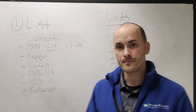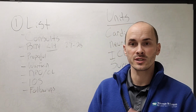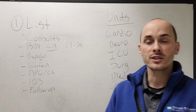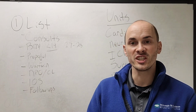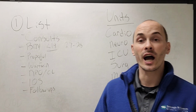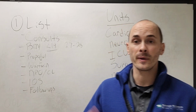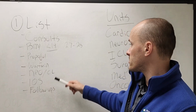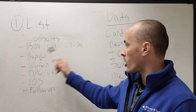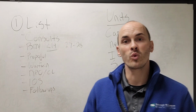Your hospital might also have protocols such as ERAS, an enhanced recovery after surgery protocol, typically reserved for your GI patients. So that GI protocol might kick off these consults for you. So every time a patient goes in for GI surgery, it might automatically generate a consult. So you might have a protocol in here that's generating consults for you to go see as well.